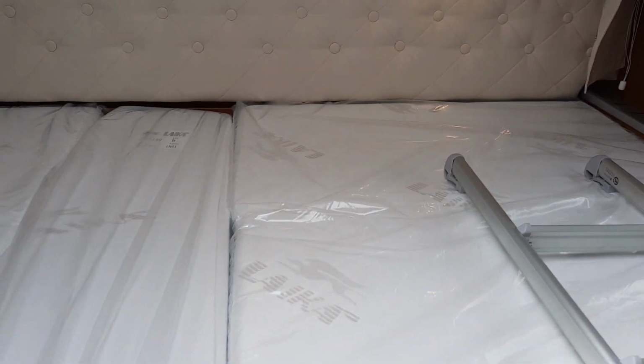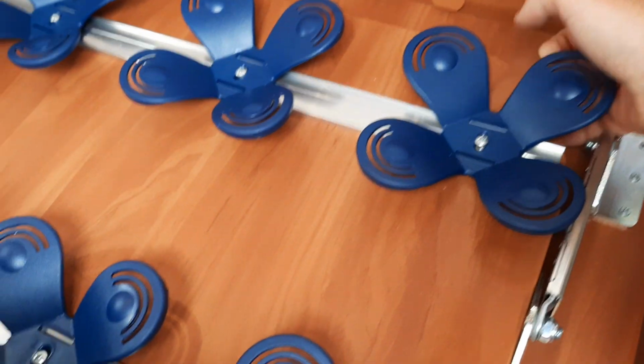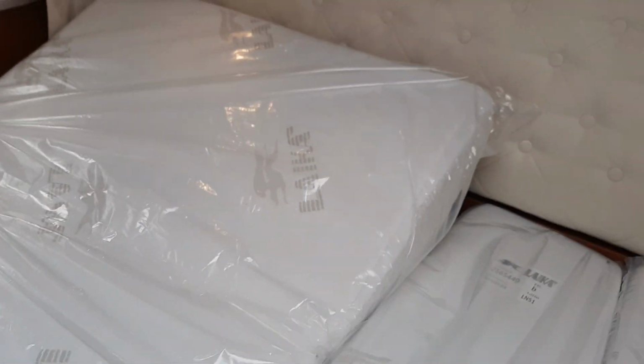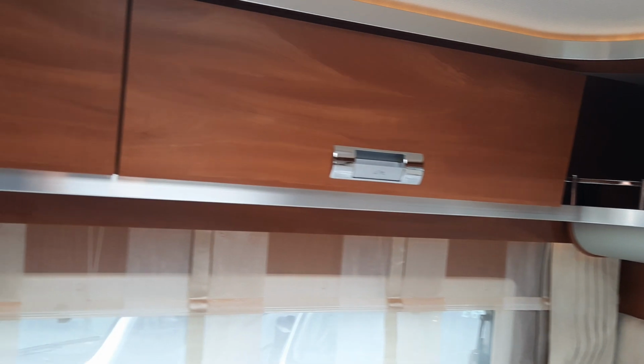And your back headrests. So if you want to sit up and have a cup of coffee in bed or read in bed, the cushion bends. And you'll notice the ratchet system here at the back. And these lift up, so you can have it elevated in bed. More storage around the back.